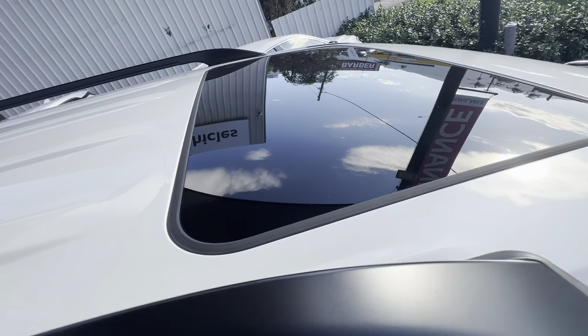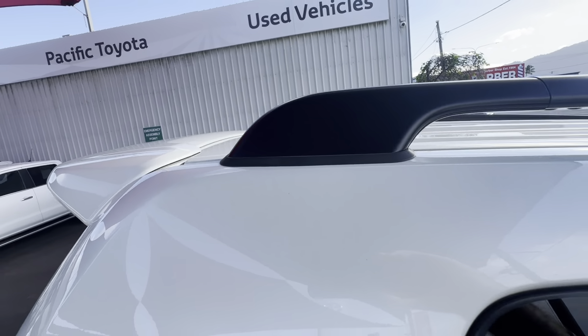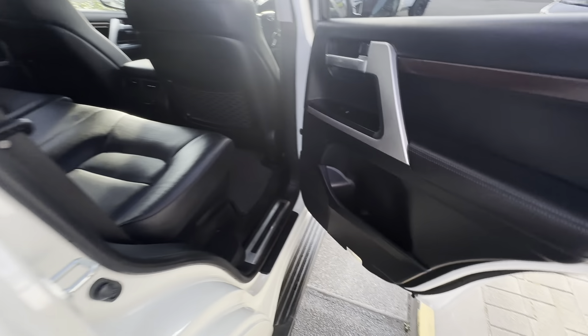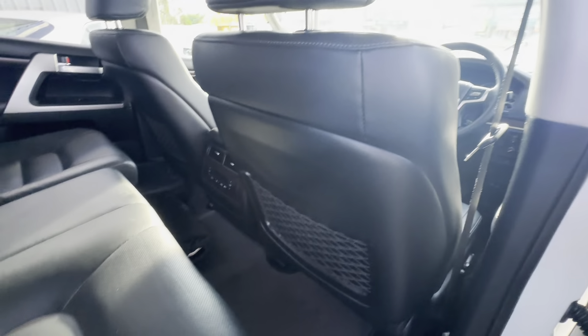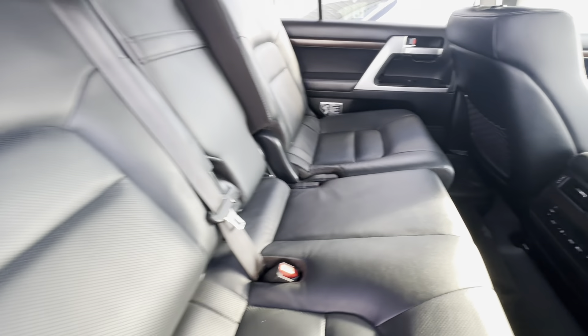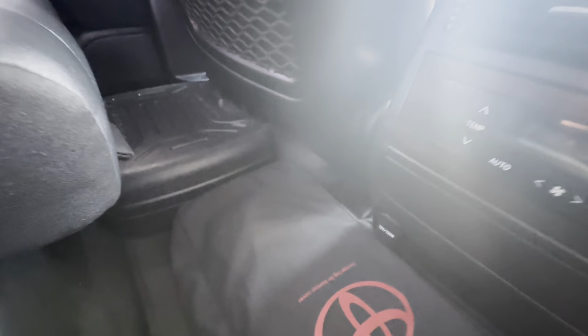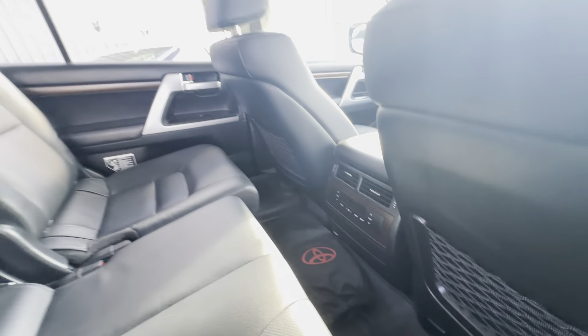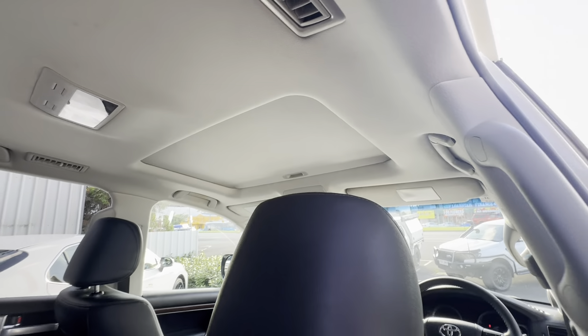Have a look across the roof — obviously we've got the sunroof, but making sure there's no dings, dents or hail damage, and getting great reflection off that paint all the way around the vehicle. Through the interior, making sure there's no wear and tear, scratching or scuff marks. The carpet floor mats through here — making sure it's not hiding anything. The leather seating is still in excellent condition. And down here you've got the towing kit, and in this little cover is the plastic cover for the rear there as well — good to see both are still in the vehicle. All the air conditioning controls up on the roof there as well — your lights, your vents, still in good condition.